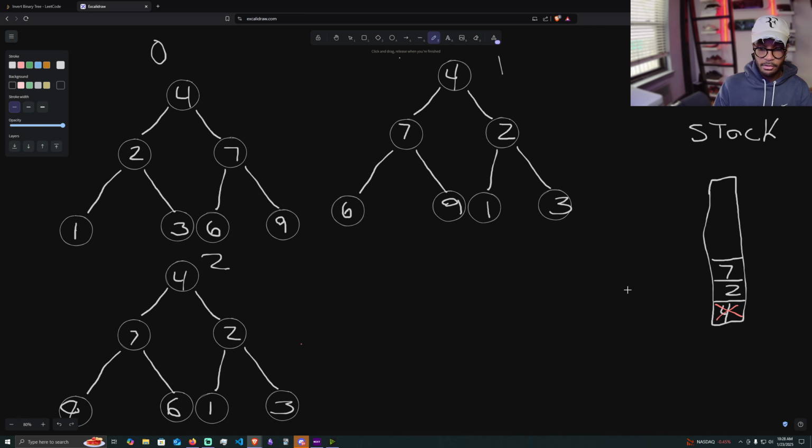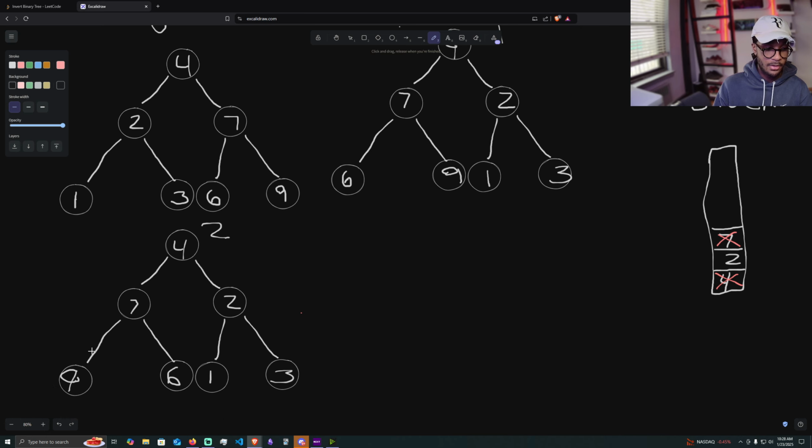Now when we get into a third iteration, we already popped the 7 because we worked with it, so 7 is done. We're going to ask, does 7 have left and right children? It does. So we're going to put the right child on first. So there's going to be a 6 onto the stack because 6 exists, and there's a 9, so we're going to put a 9 on there. For our next iteration, I'm not going to draw the whole tree, but just follow along with me, and hopefully this is very clear.